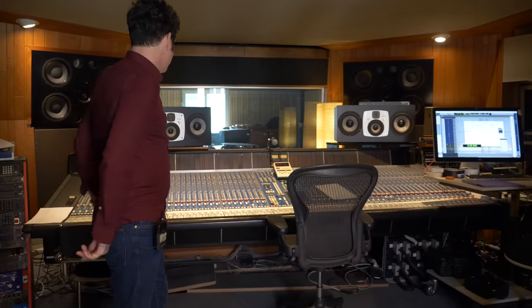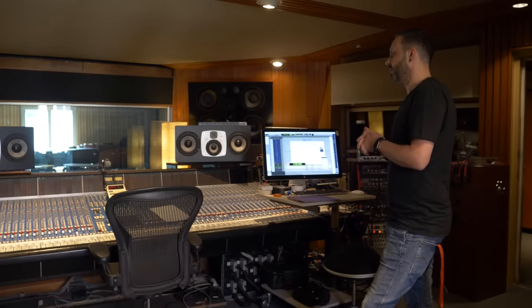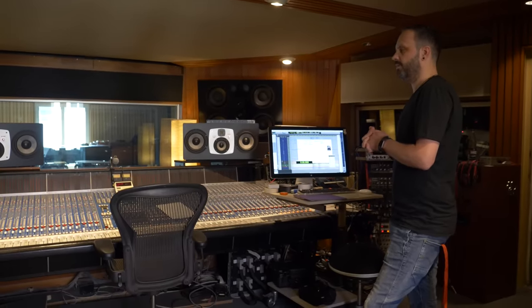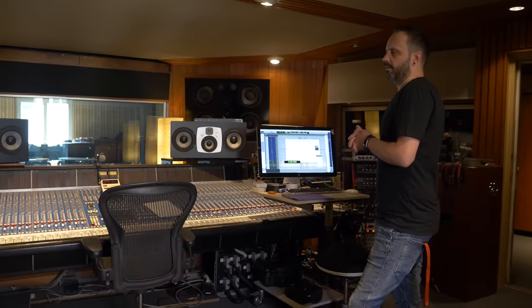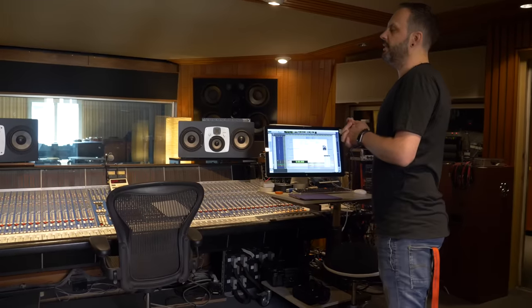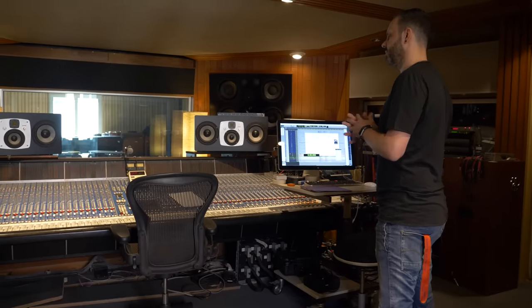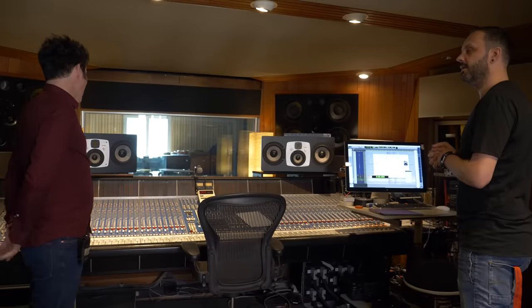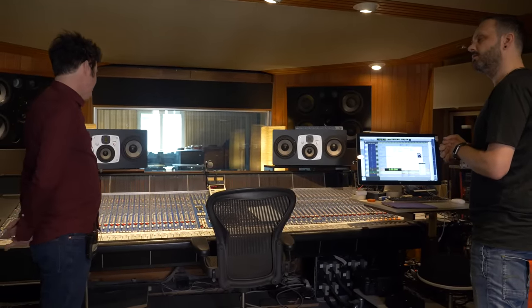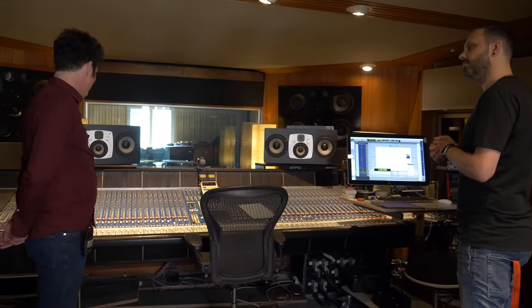It's expensive to keep running, but we love it — it's part of the studio's history. So there's no need for changing. Everyone who comes to Hansa is kind of impressed — wow, interesting desk. I have a 4000E as well, so I know it very well. It's a wonderful sounding console. You come in and the first thing is: wow, blue SSL.